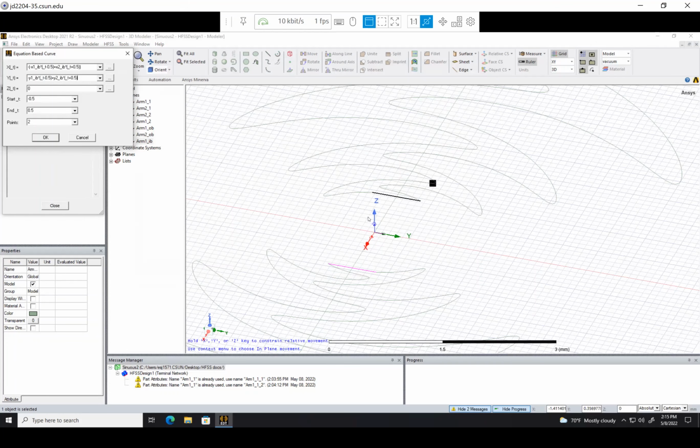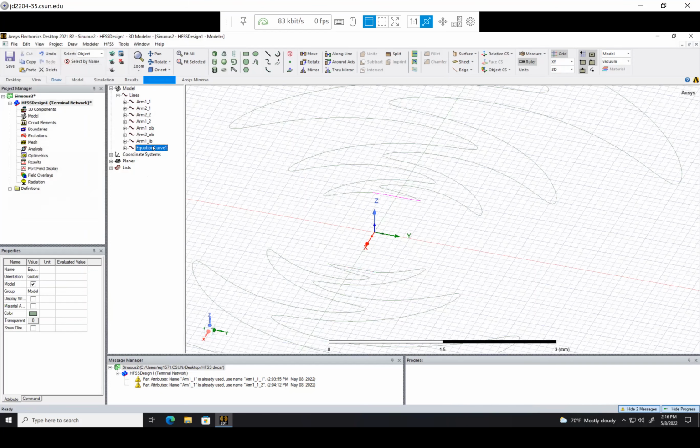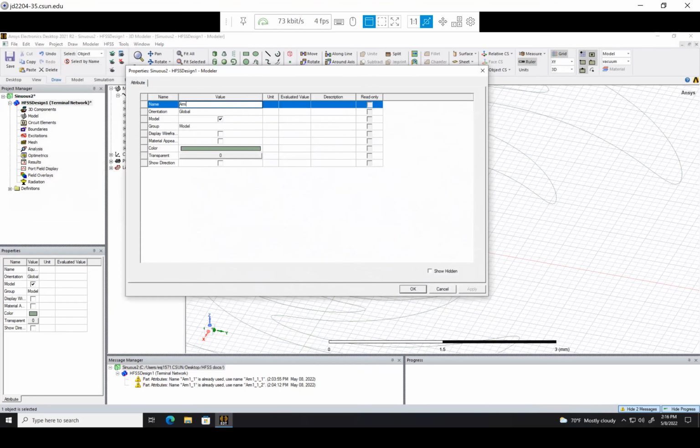We can see it doesn't matter here because the y parts are the same. So let's just be redundant here. Yeah, it doesn't matter if it's negative or positive, the y parts are the same. So let's click OK. Call this arm2 underscore inner bound.